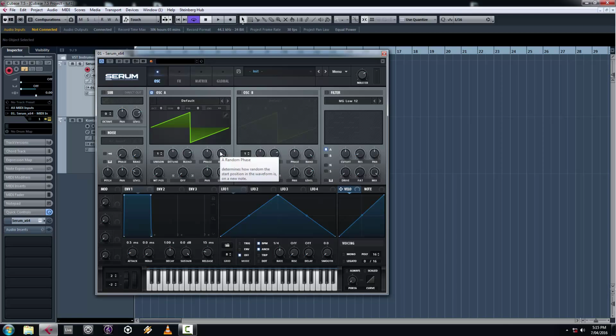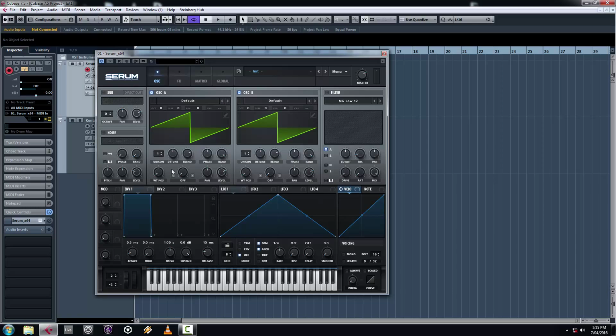Okay, so I'm going to go through one of my techniques that I use a lot with mids, and we'll see how we go. I'm kind of freestyling here, so I apologize if it doesn't work out, but I'm pretty sure it will. So what we want to do is I just generally go for a saw. It depends on the sound, and if you want something a bit different, you can go for something different, but just for the purpose of this video, I'm going to stick with the standard saw wave. So we want two of those.